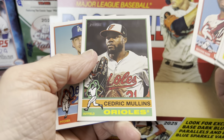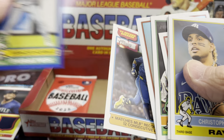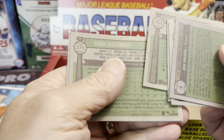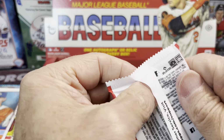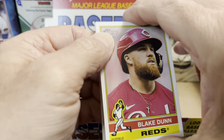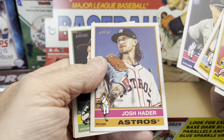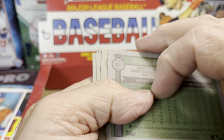Let's see what we have here. Chrome, Gavin Stone, and Spencer Horwitz. All right, Gavin Stone, put you over there. And anything else? I don't know. The variations, they just don't have them in here or what? Like usually you get one a box at least. And I haven't found a single one unless they're not notated on the back. All right, let me know. Did I miss something here, or is this just kind of a dud box with no variations, or am I getting one here and I'm just not seeing it?